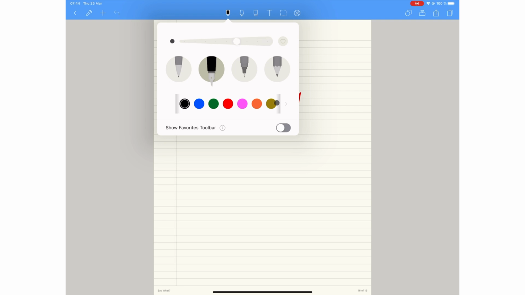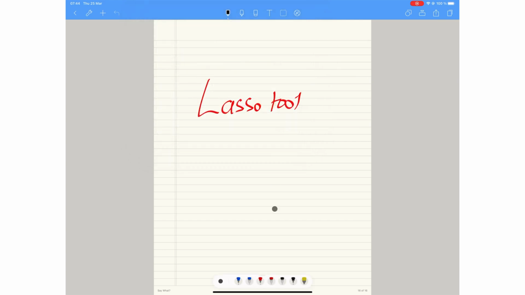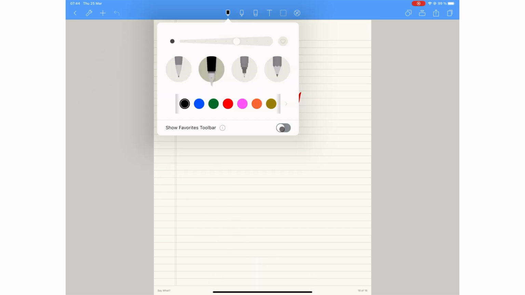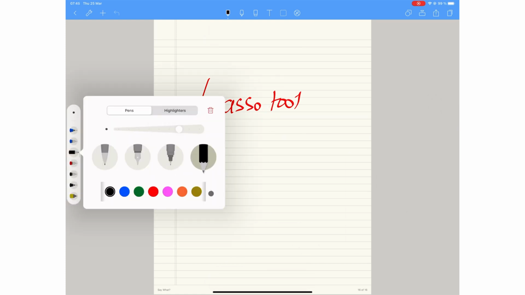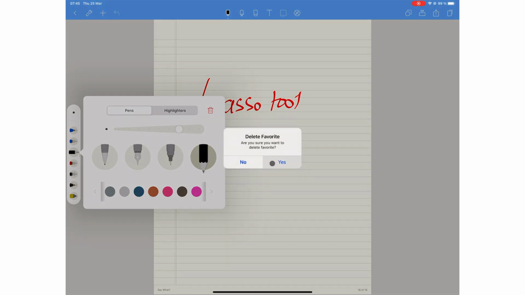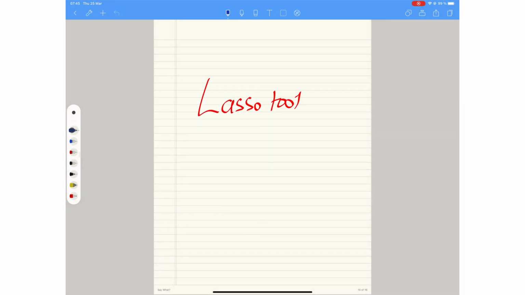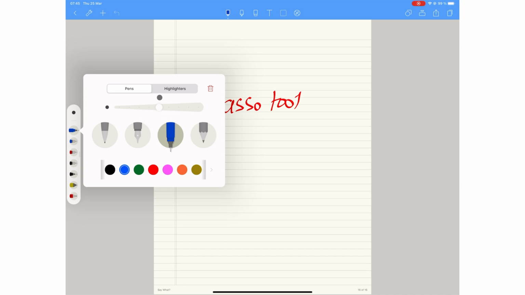They have also improved the color palette. Its scrolling is now paged, which gives it a modern look. Your favorite toolbar is now smaller and mobile, maybe a bit too small. You can turn it on and off and move it around the page to the four edges of your screen. You can easily customize your favorite tools and even delete them. Noteshelf improved their pen tool customization options to make them modern and user-friendly. They are easy to use and quite intuitive.